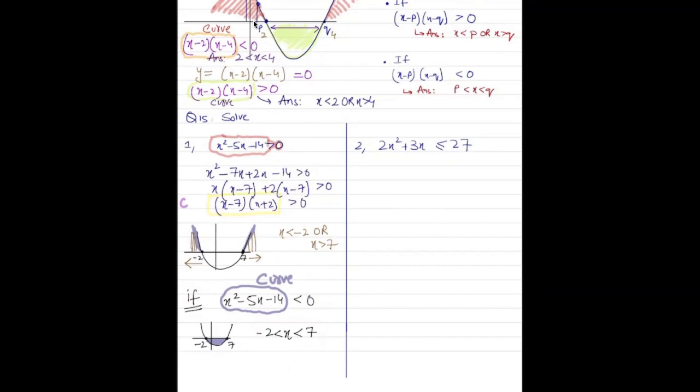-2 greater than x. No, no, it's -2 is not greater than x. You always start by reading from x. You're going to say x is greater than -2 and less than 7. x is between -2 and 7, so x has to be greater than -2 and less than 7. So that means x is greater than -2 and 7 is greater than x. Yes, you can say that.